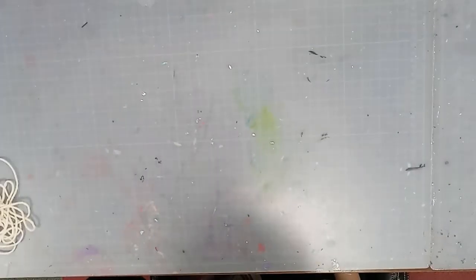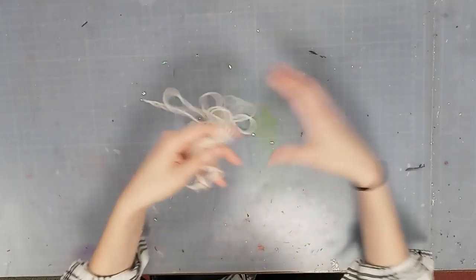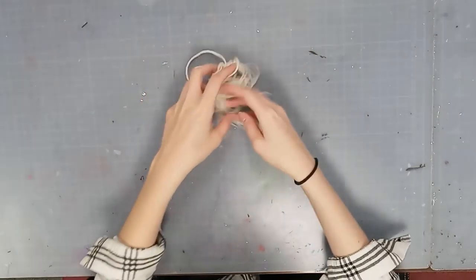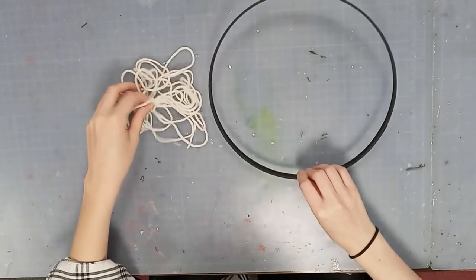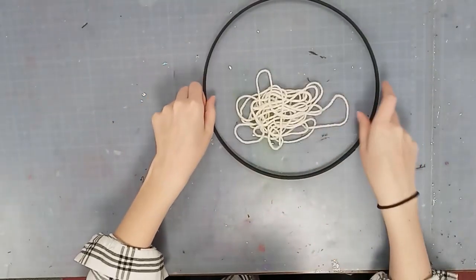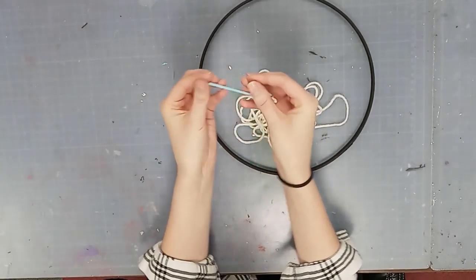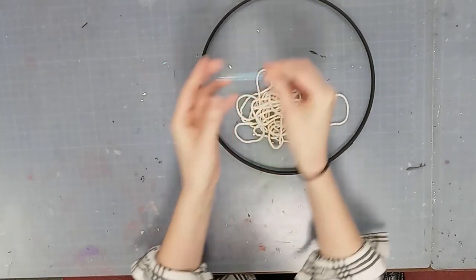All right, and what you need is a pencil and scissors and your craft bag. Let's go. All right guys, so the first thing that you will need is some white yarn. This should be in your bags. This will be for the webbing. Next, you'll need the hoop that'll go with the webbing. You should have a knitting needle. They're not sharp on the end at all.